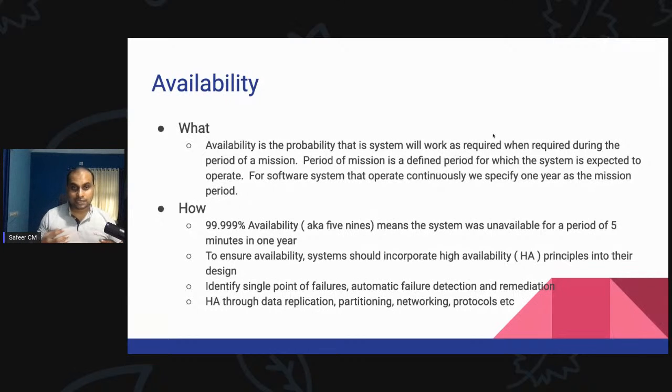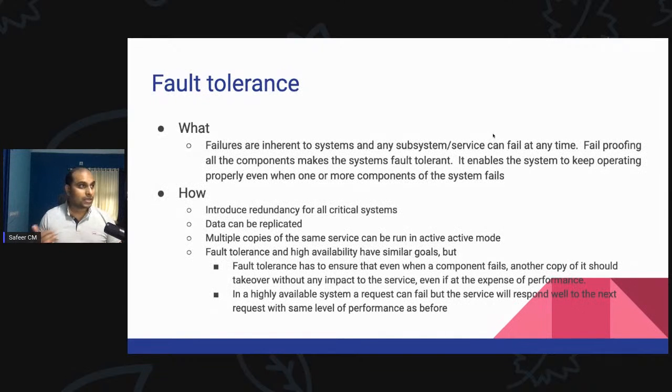So the single point of failure is determined by the characteristics of the system that you are designing, or the components of those systems. You need to identify those single points of failure and fix them with HA technologies. So HA, or high availability, for data, let's say there are data replication and partitioning. Then in networking, there are HA protocols that will help you switch traffic from one server, one computer, to another. There are protocols within software which allow you to find out the next best machine that I can talk to. So all these things support implementing availability.